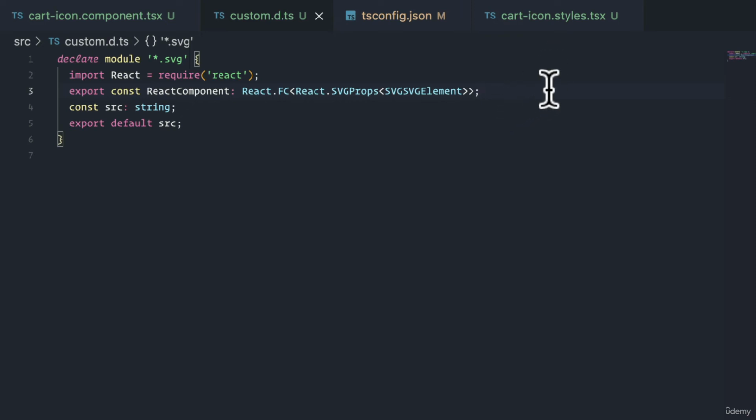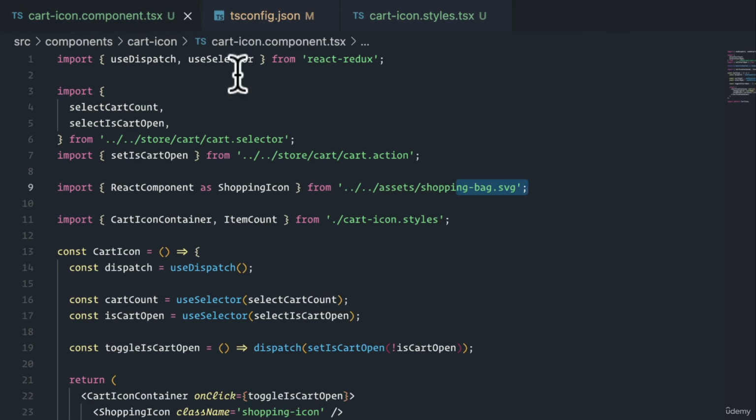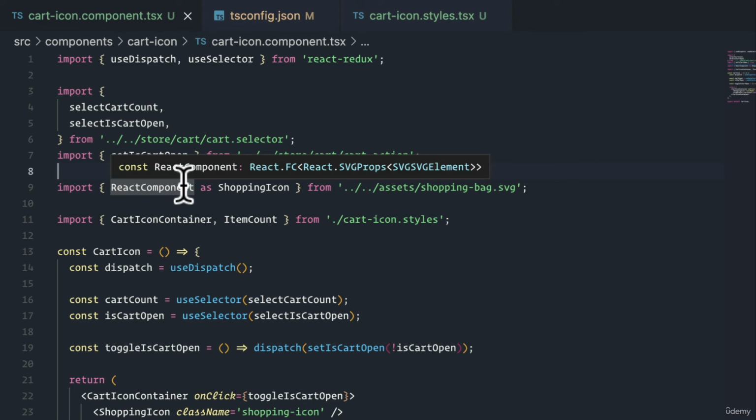I'm not actually typing anything through some deeper knowledge of all of this stuff. It's really just the fact that I've read through a lot of the documentation, so I understand what's needed in order for these components to actually render and their types. But that's what we need to bring in now. And inside, we now notice that this is working because essentially we've defined what this React component is. If you hover over it, right there you see we have a React FC with SVG as the props, where the prop types are based off of an SVG element.